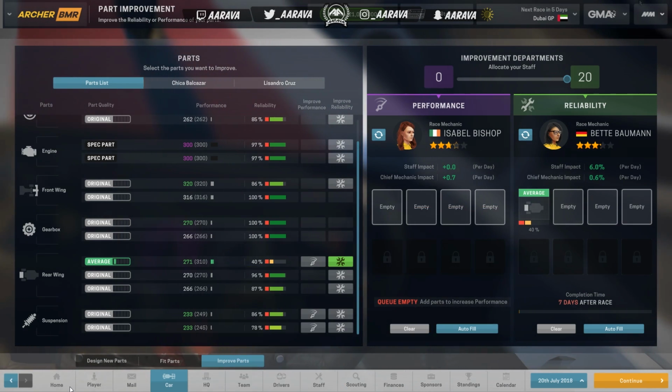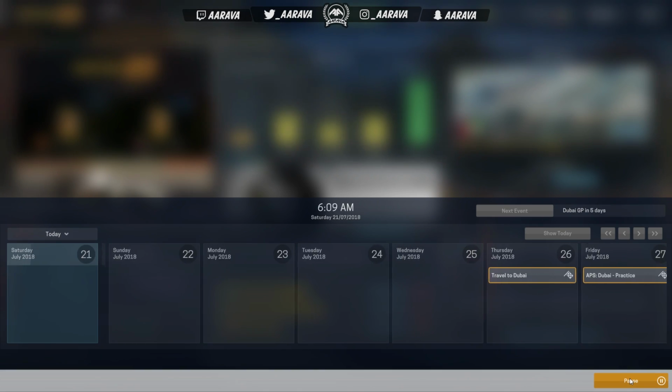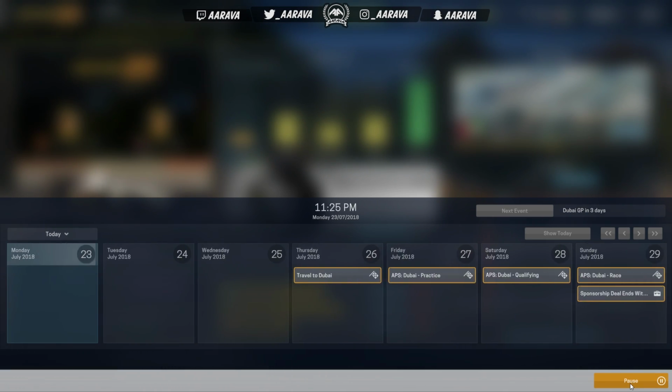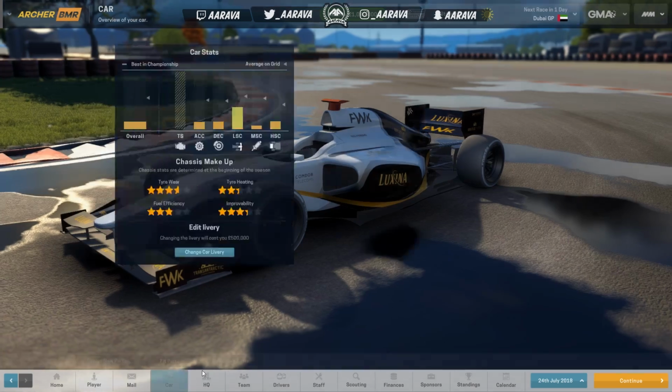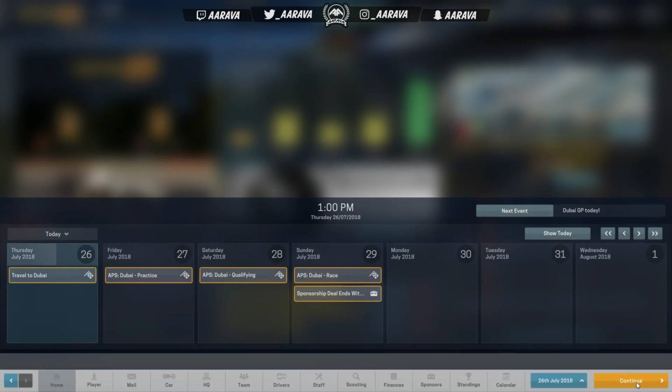but, you know what, we'll stick that single part in to try and get the most reliability out of it before the race ahead, which is literally just there in 5 days' time. So let's see how big the reliability is going to be. We pause it now. Let's see what it's going to get to. 57's not too bad. Let's go one more day and see what it is when we travel to Dubai.